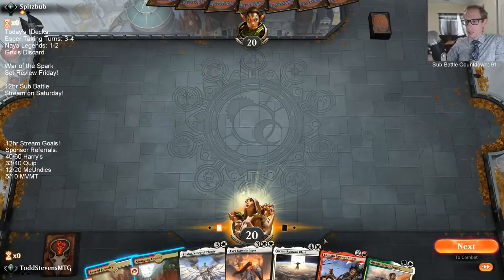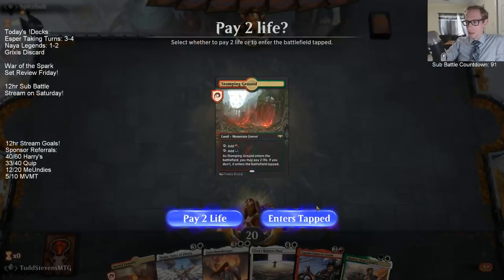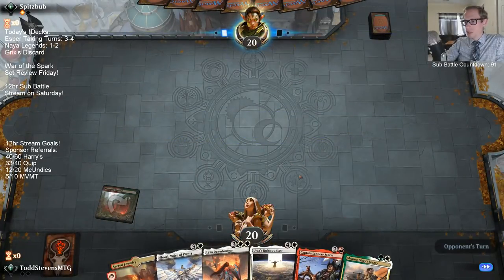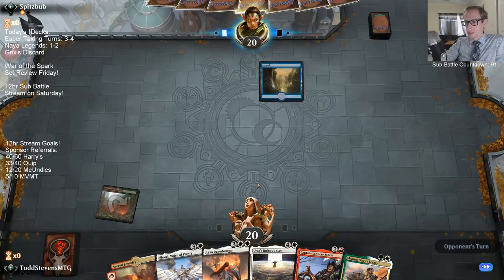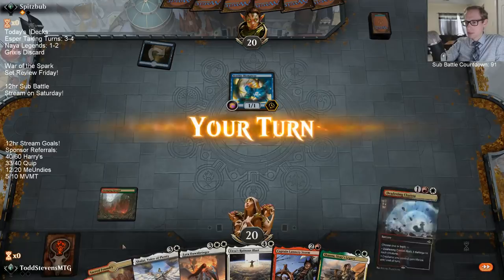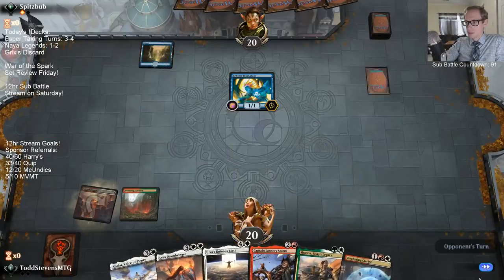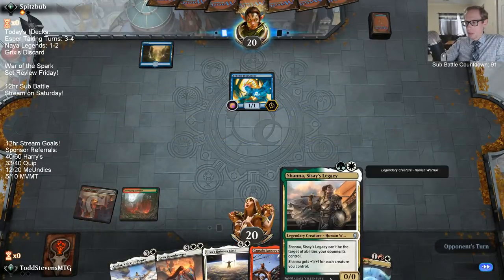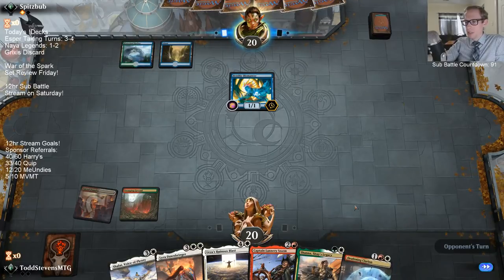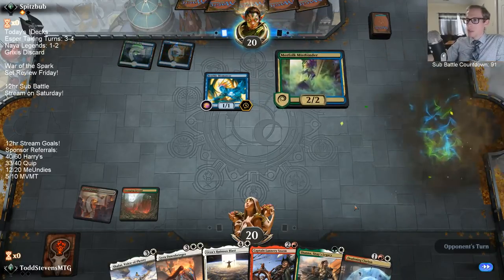Alright, Shalai and Lyra are awesome. Those can help us win. We have Captain Lannery Storm that we can just suicide in to make a treasure to help get to those. Playing Shauna is just a 1-1, doesn't make a ton of sense. We'll sit back and we got this Deafening Clarion now, so let's hopefully draw land.